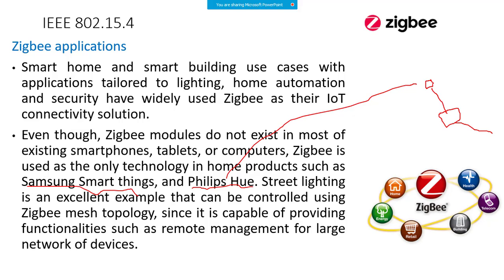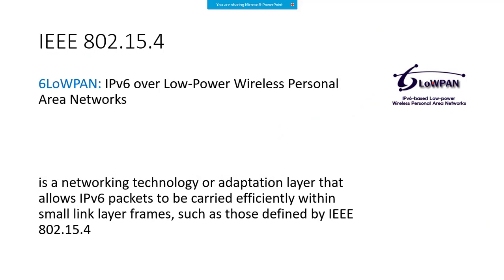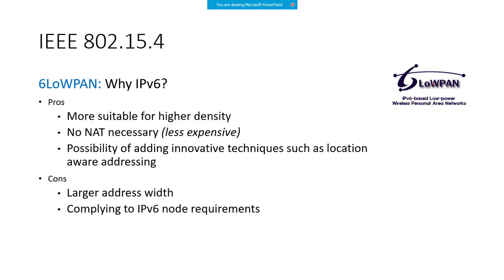This device does not have a direct capability to get connected over the internet. What you can do here is, if you put, let's say, IP support, then what you are doing is you are providing a capability to the device to directly talk to any device on the internet, right? And that is where 6LoWPAN came into the picture, right? And 6LoWPAN is using IPv6, not IPv4, right? It is using IPv6, not IPv4.